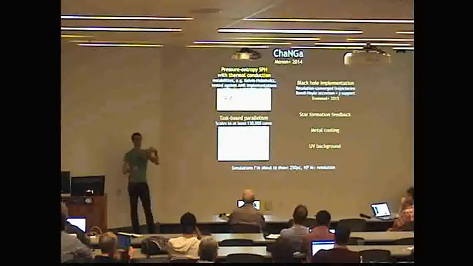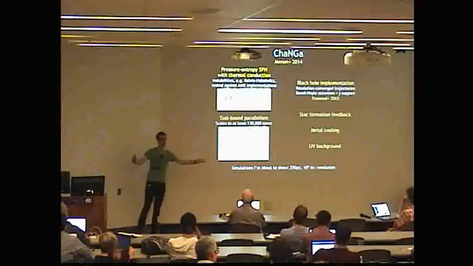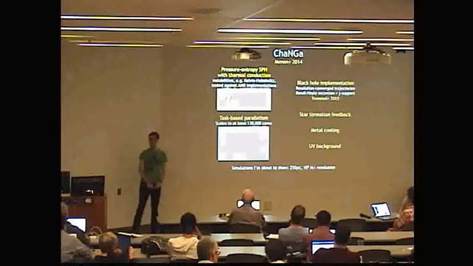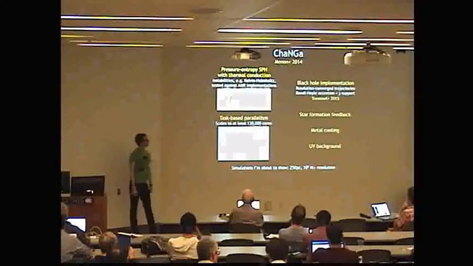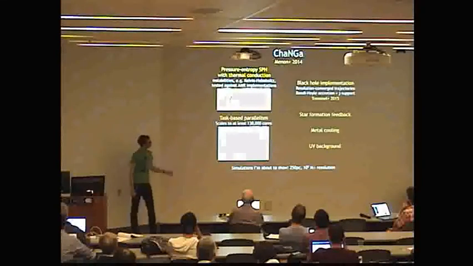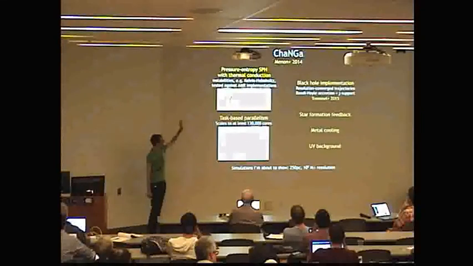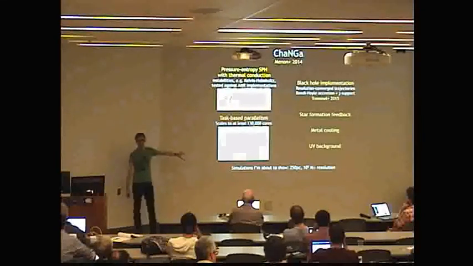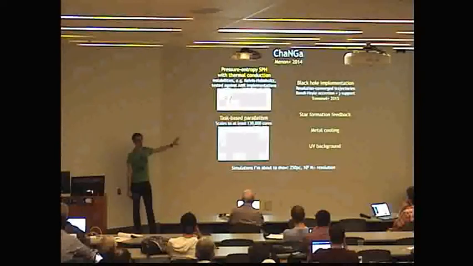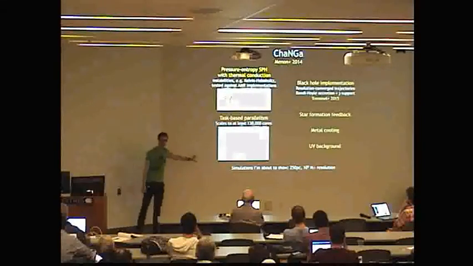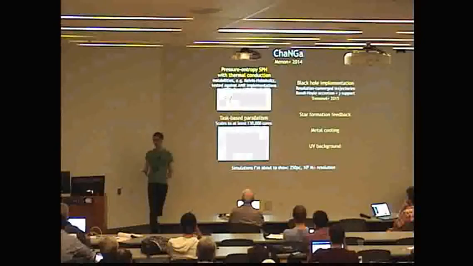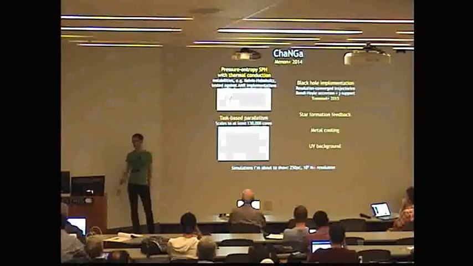Okay, so then, of course, you have to run these things. We have three related initial conditions. We run them with the Changa code. I mentioned this earlier on. Michael Tremel's been doing a lot of work in putting a very nice black hole implementation into this. This inherits a lot of the physics from the older gasoline code, and the main difference is the way that it scales to a much larger number of cores using task-based parallelism. But I don't particularly want to focus too much on the details of those simulations. Michael will say a little bit more about how these simulations work in his talk later on.